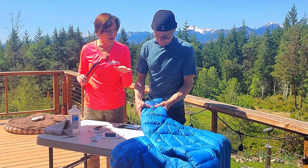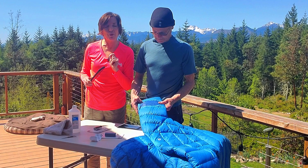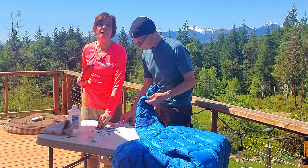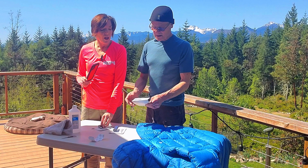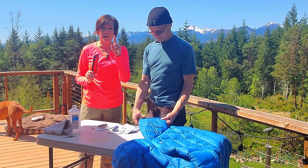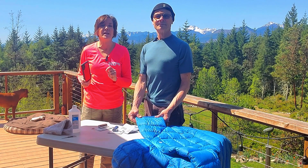So there you have it — we have a patched up sleeve on a down jacket. I'm headed out on a hike tomorrow so I will report on how that worked. I think this is going to hold up really well. This is lightweight stuff and makes a great addition to your repair kit on the trail. This was a lot simpler than what I had anticipated — it took way longer to actually sew it up, so keep in mind that a sewing kit on the trail may take quite a bit longer and not be as effective.